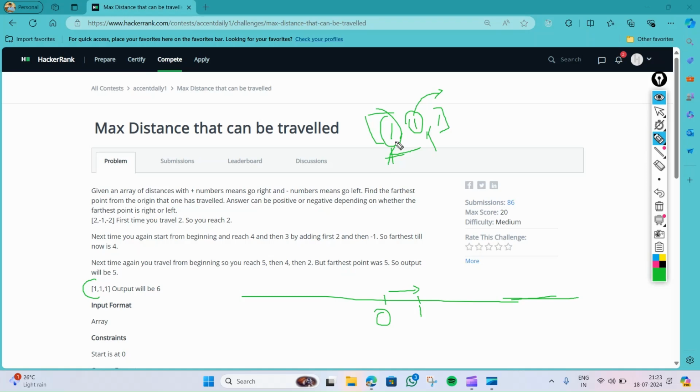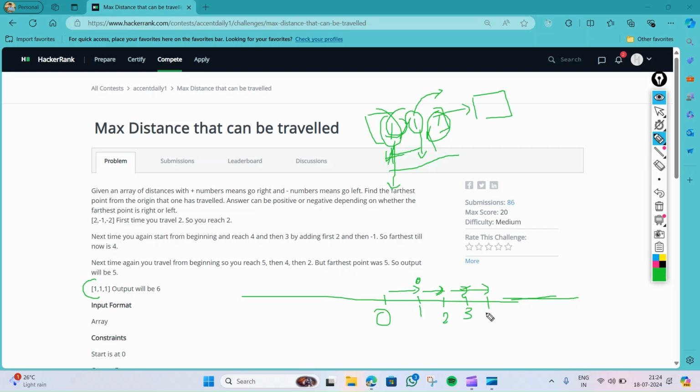So we'll start at 0, next it is 1. So we'll travel one distance from the current position. We reach 2, and we'll travel this distance also. We will reach 3. We have completed these two distances, and the last distance we have to travel is 1. Again this is a new traveling. So for every new traveling we have to travel again from the beginning. So I will travel again from the beginning.